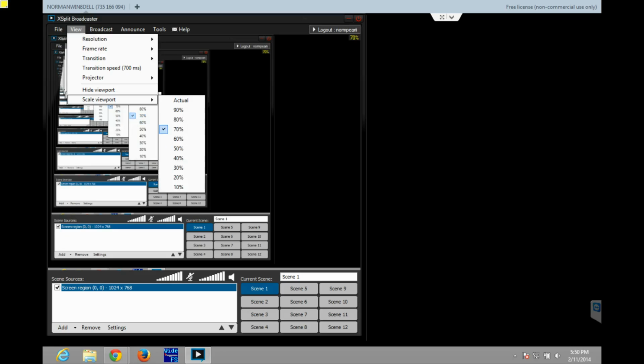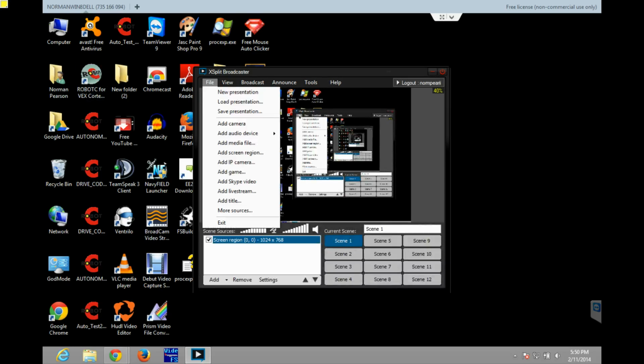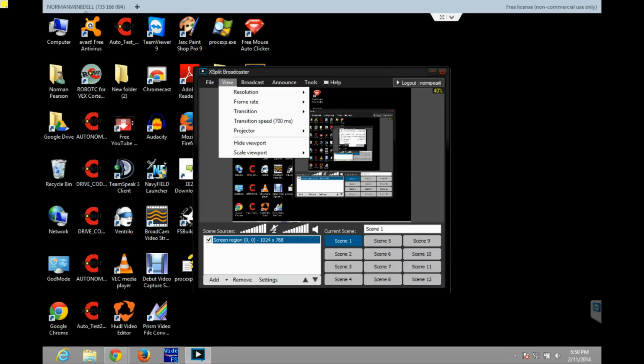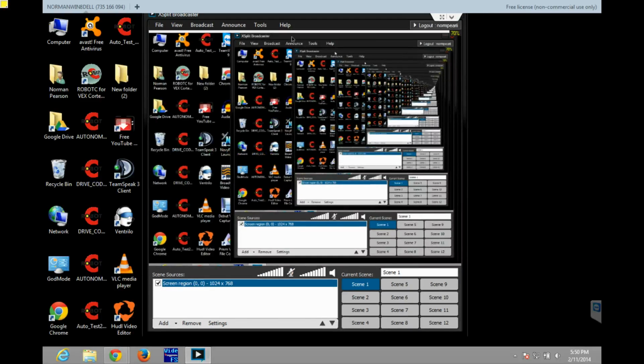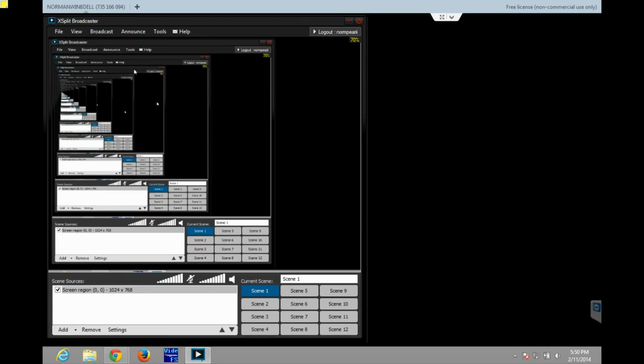This scales the size of the display preview window here. Right now you see 70%. If I change this number, it'll change the size of the display. I normally use 40 or 70%, simply because 100% makes this display the same size, and you can't really see all of the controls at the bottom if you do that, and anything over 70% won't really show up on your screen.